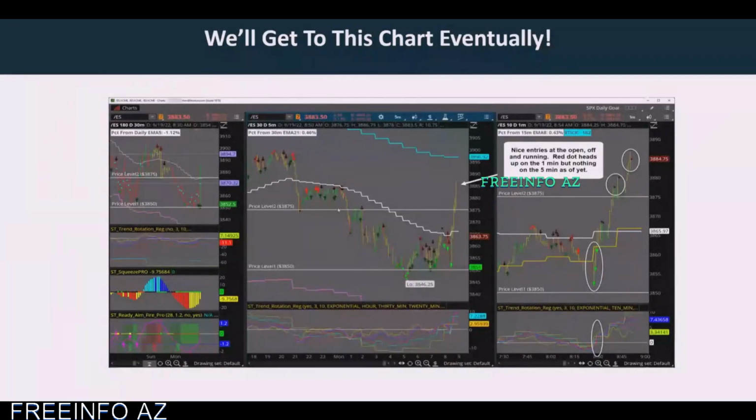Okay, so this is what we're getting to. This is the chart we had talked about and shared. And so we're going to get to this. What are we looking at here? Here we came down to a level, we got some arrows. So I'm selling a put credit spread, right? And then it rallies and I sold my put credit spread for 12 and then I get out at 7, and that's it. That's as simple as it is. And then when it gets too far away, up here, what do you do? That's the part we're going to talk about here.